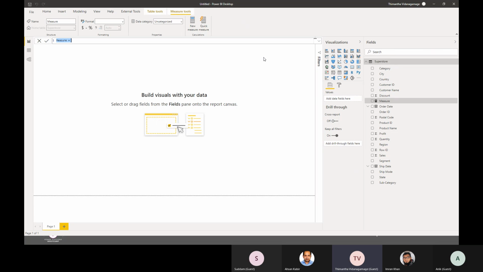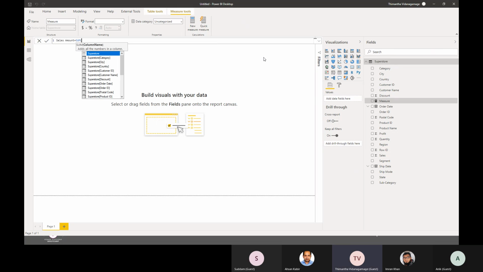So I will call this sales amount, and I will be using a simple aggregate function, which is sum, so that I would not be using any DAX in this case. Yes, sum is also an aggregate function in DAX, but I would not be going into the depth of that, to keep it simple for you guys.